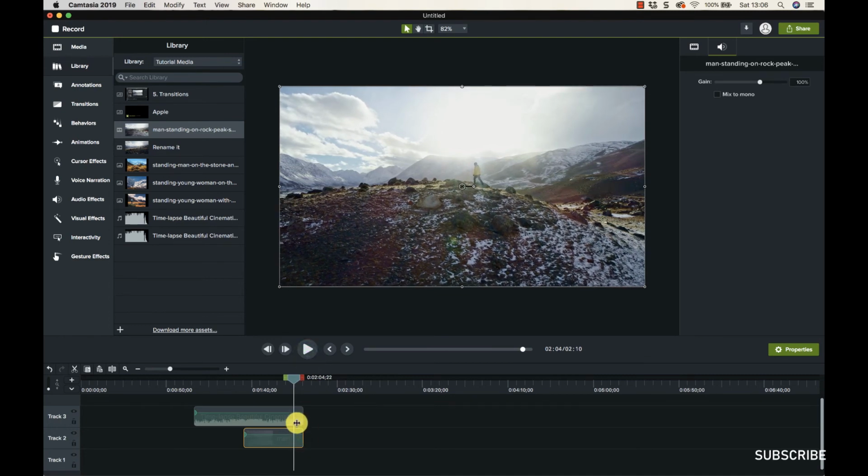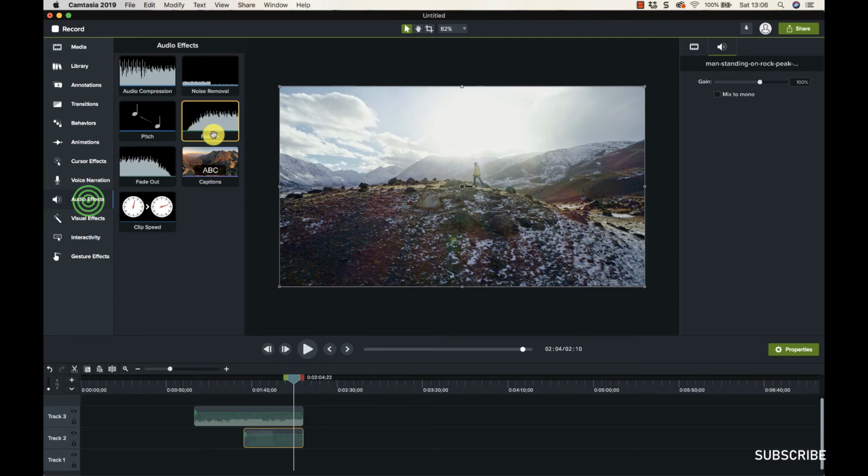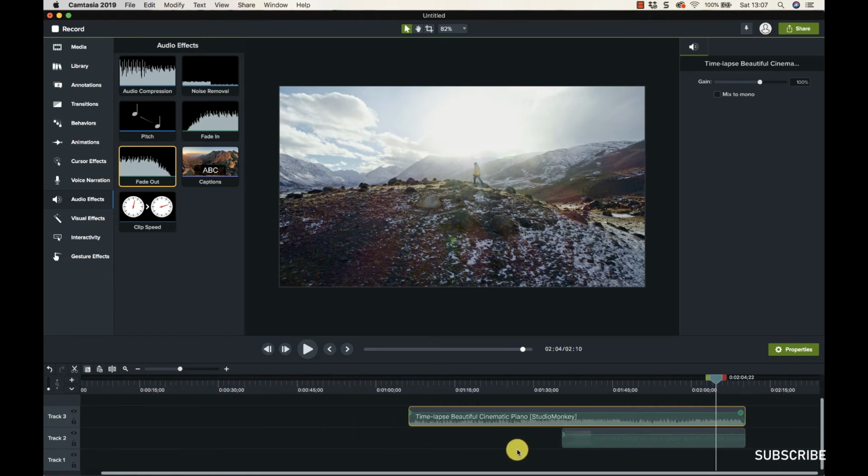And then you're going to want the audio to fade out towards the end. So it's pretty straightforward, but I'll just show you how you can tweak it as well. What I'm going to do is zoom in here. So you see what it's done is put this audio point in here. So you can just drag it back.